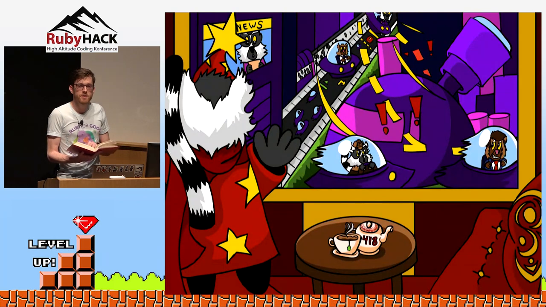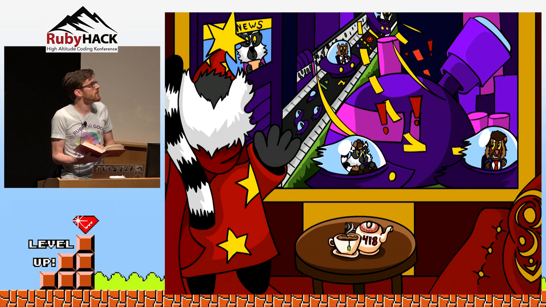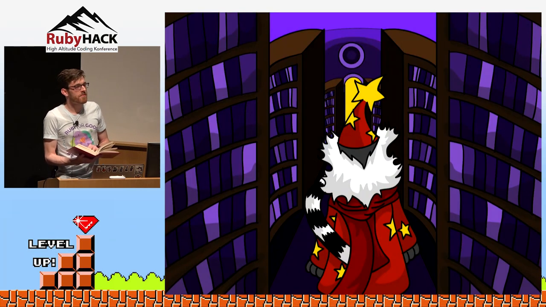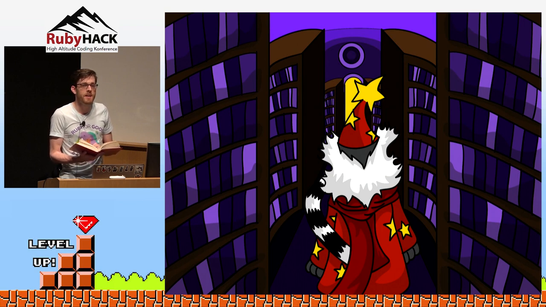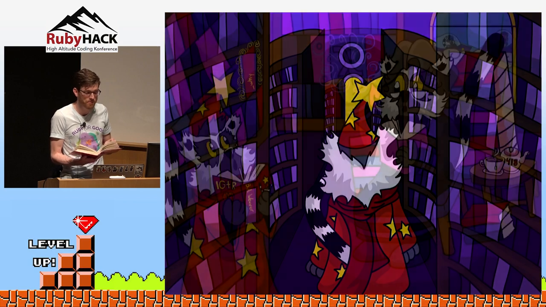So Red journeys on to find the master of find, and he gets into the city of Violet, master inventor and finder of secrets. And of course the 418 teapot, because I have a horrible sense of humor, but we'll ignore that. So, Red finds himself in the archives of the deepest libraries of the deepest academy, and in there he finally finds Violet, the master of find.